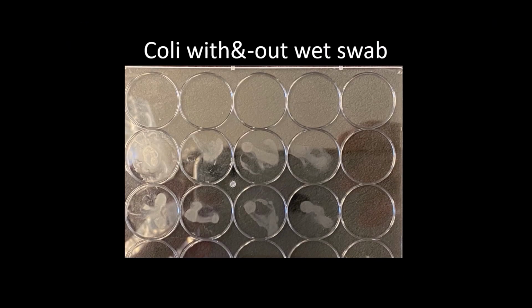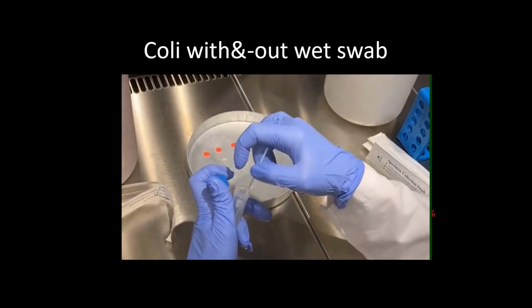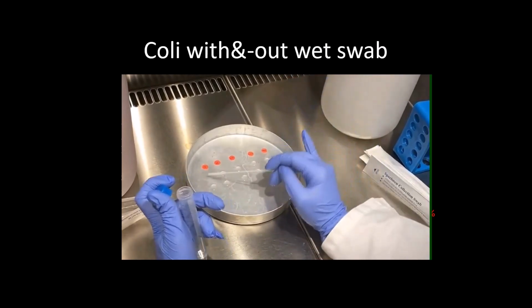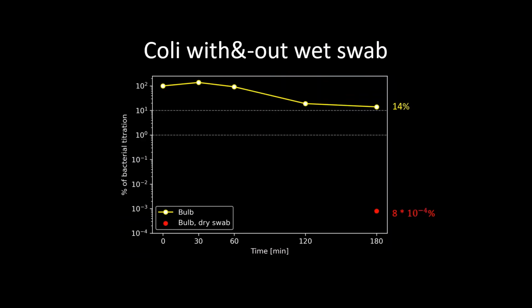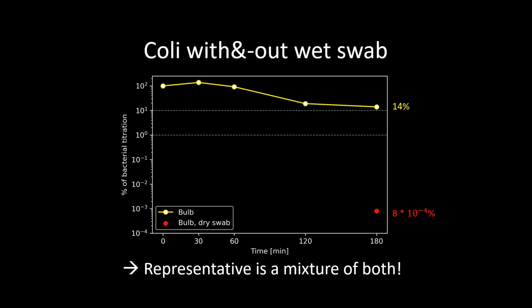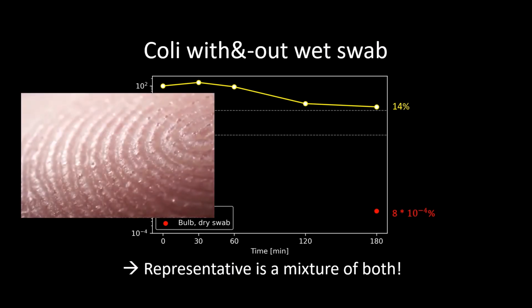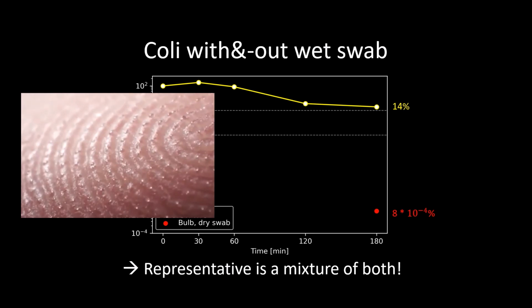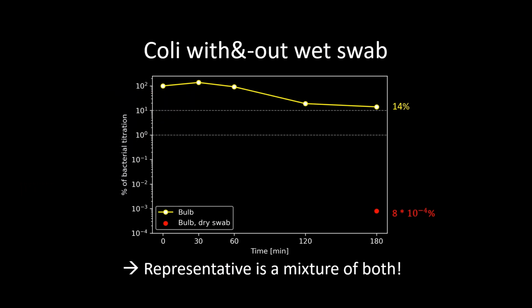What we noted is that the drops dry over time. I always moisten the swab with the sodium chloride before collecting the bacteria drops. Therefore, we tested our analytical procedure using a dry swab, and the results show that you don't absorb all bacteria, and it makes a huge difference. Look at the numbers. These are 5 log scales of 10. In reality, you would have a mixture of both, since your fingers are, for example, sweating. An almost dried swab is a good model of surface contamination when you pick up only fractions with your fingers.